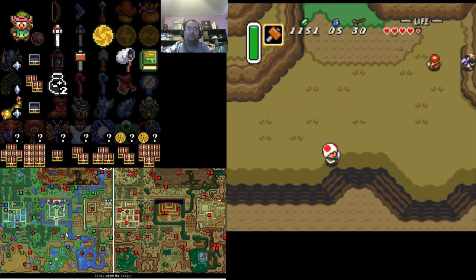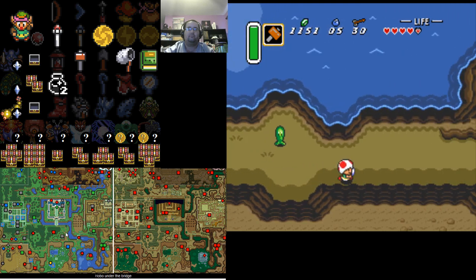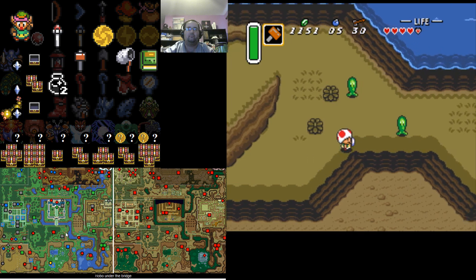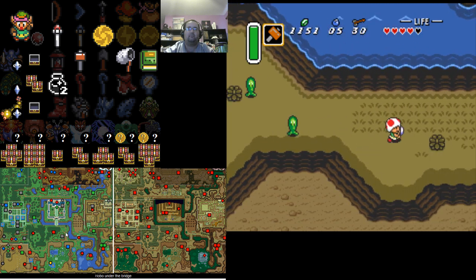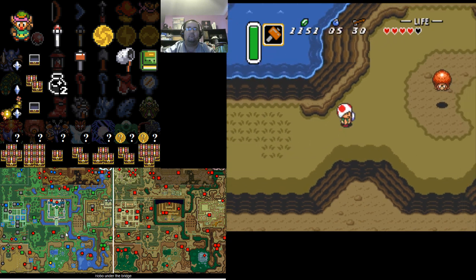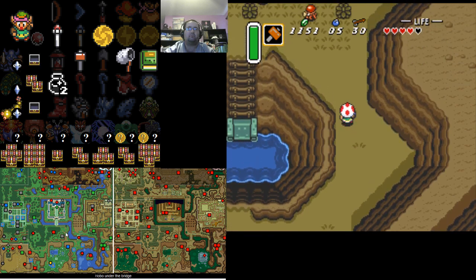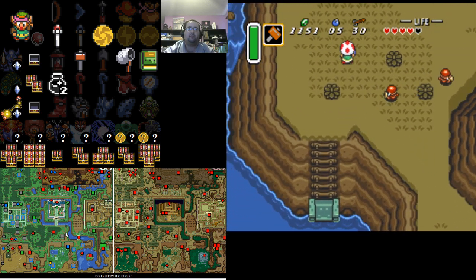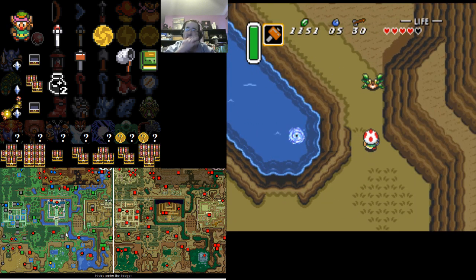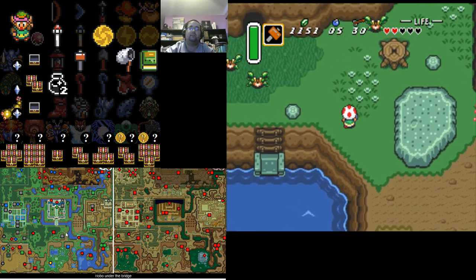Little toad with a shield. Whoops. Bang, pick a bang, bang, pick a bang. I could also, if I do fake flippers, end up going to Zora, which can get me at least Zora's item.